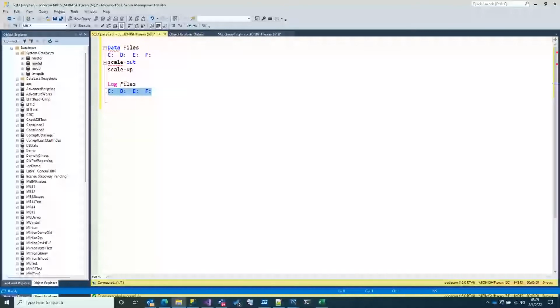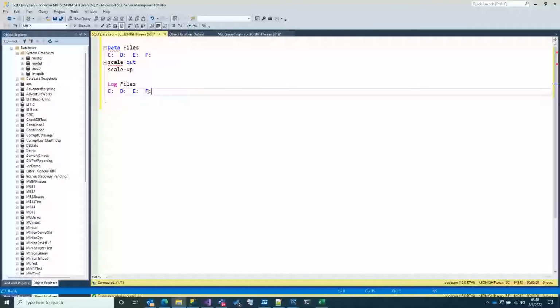But a log, since you're saying this happened, then this happened, then this happened, then this happened, right? A log is sequential access. It accesses things in order every single time, right? So spreading this out across here for scale out purposes wouldn't do you any good at all, because if I'm currently writing to the log that's on C, having it jump over here and write the next entry over here on E wouldn't make any sense. The next entry has to come after the current entry on C, right? It all has to be sequential.